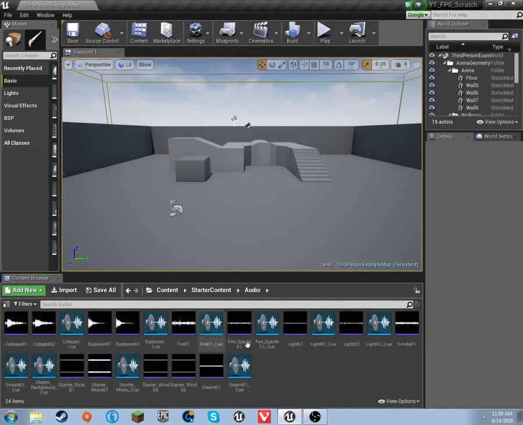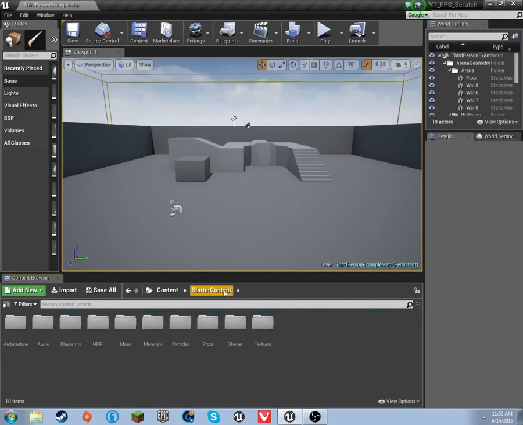I don't know if any of these would work for you, but something like an explosion could maybe work, just randomize the explosion sounds. But I'll get some sound files later, and we'll add those in another tutorial.